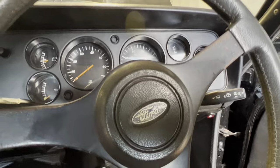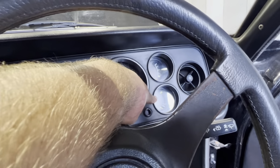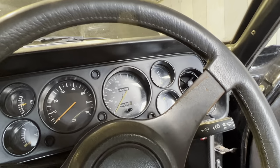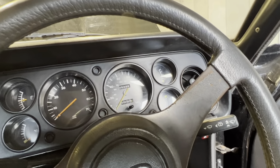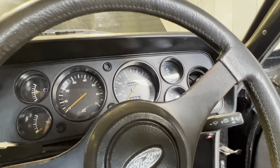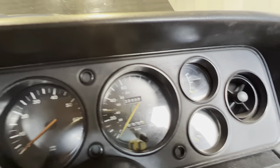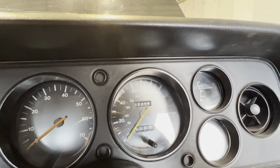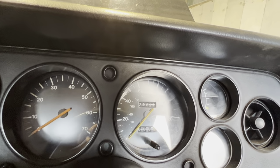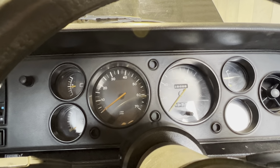So as I say, if you have any of the issues with the fuel gauge and the temperature gauge, before you start taking this apart, check the fuel gauge. It's very easy. You just take the two wires off the fuel sender on the tank and put them together. And if the fuel gauge goes up, then you know that it's the sender that's the problem. But if it doesn't move, then we know it's the voltage regulator that's the problem. And that's the small little block that was screwed onto the back of the instrument cluster. That's very simple to change. It's only one Phillips screw and that's it.